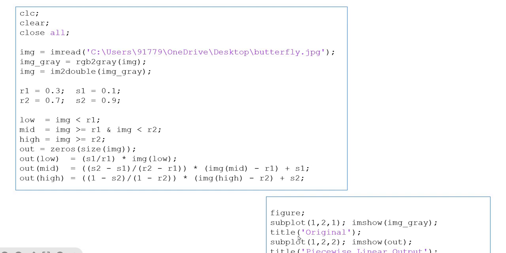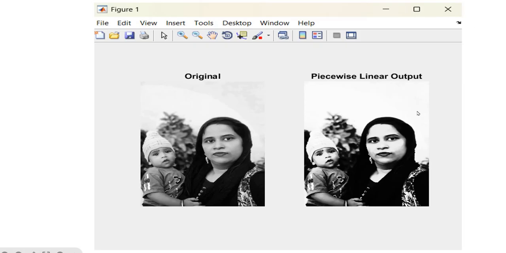Then second is subplot 1 comma 2 comma 2. Here the second cell will be activated in order to show the piecewise linear output image. So this is the output here. This is the original image and this is the piecewise linear output.